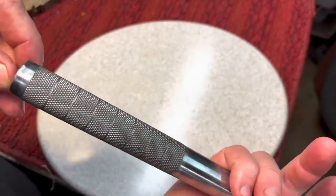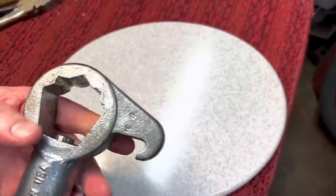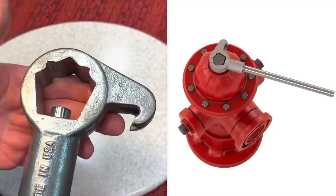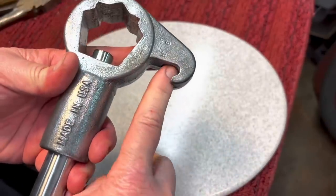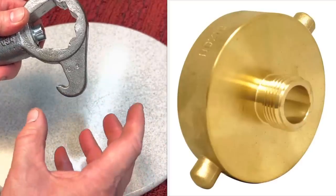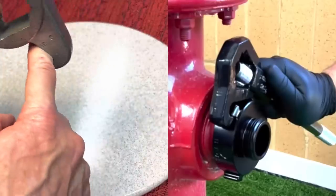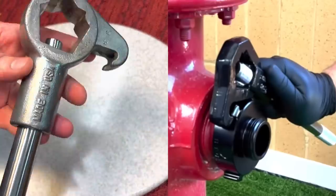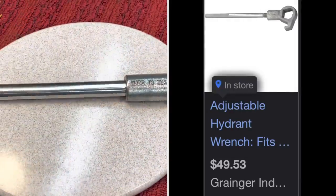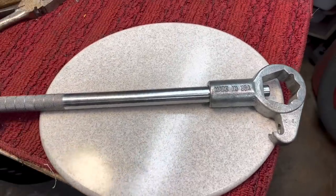This is all heavy steel. The knurling came out beautiful, as we knew it would — knurling usually always does. There are no dents or anything in it. Now here's how this works: it goes over the top of the hydrant caps. When you put this on, you screw it in until it locks down and you have the ability to open or close it. This also acts as a type of spanner wrench, because sometimes the reducer caps that go onto the hydrant have little lugs on the side — that's what you would use this for. It acts like a spanner wrench. This is a Campbell; these run about $45–$50. They're not terribly expensive, but beautiful wrench. I'm glad I got it for $5 at Jacktown.